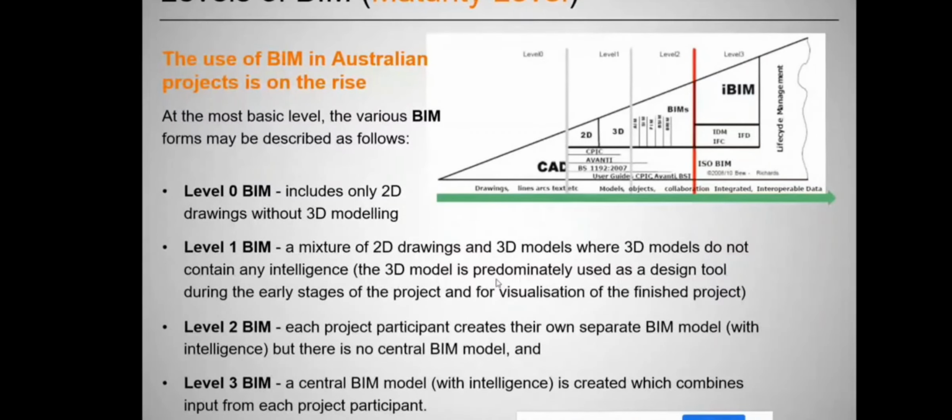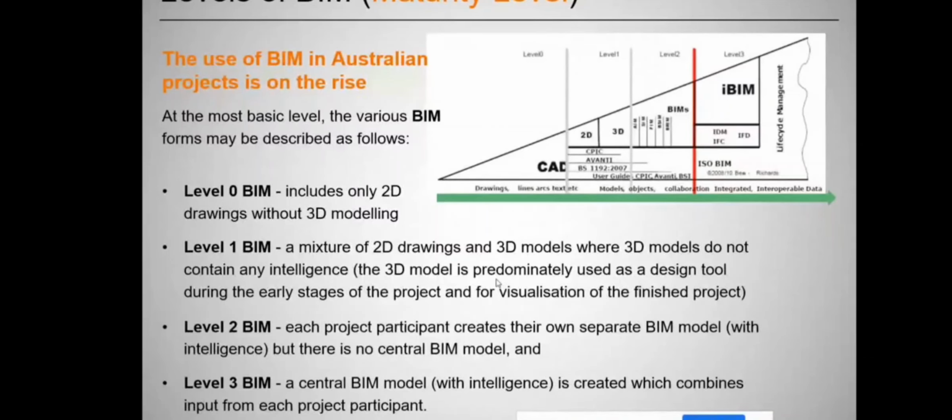But in level 2 BIM, we assume that all the stakeholders are using the same software or a similar set of software. For example, let's say all the stakeholders in the project are using Revit. And we are assuming that all the stakeholders are using a particular version. So we assign a particular Revit version to them beforehand, let's say 2021. We say that all the stakeholders should follow that throughout the project. In that case, it is level 2 BIM.